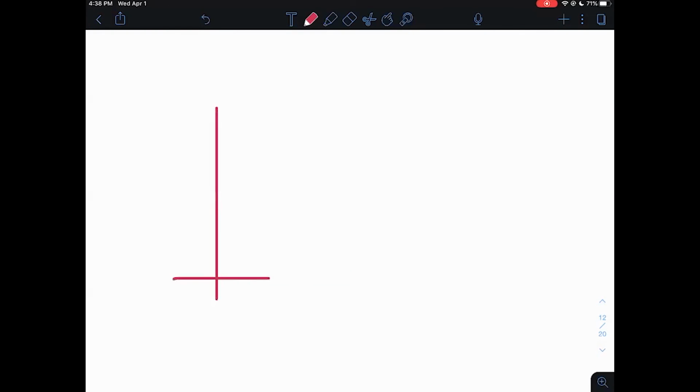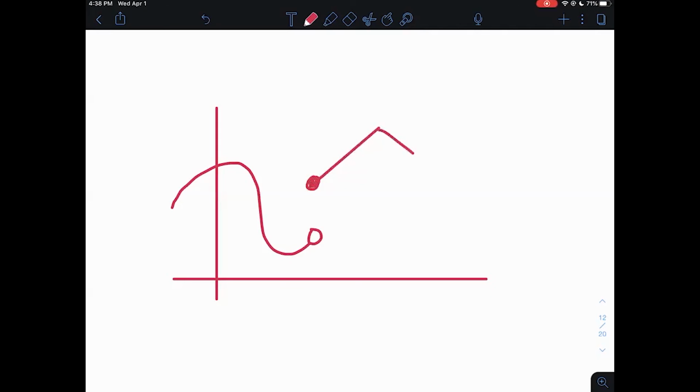If we look at a function, this is going to be a brand new function here, something that is not really related to the problem. I'm just going to use the same screen. Let's say we have a function that looks like this. I cannot draw a tangent line right here. I wouldn't know if I'm coming from this way, or if I'm coming from this way. I cannot draw a tangent line. This function right here, let's call this 5, is not differentiable at 5.